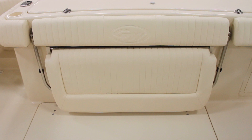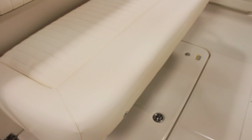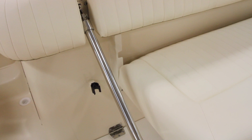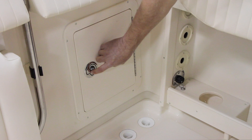The transom seat, which is patented by Grady-White, is very easy to lower, and it has a nice thick cushion. It's padded and soft all the way around the perimeter so that you can lean up against it, and the supports double as handholds. You can reach the stern cleats right from inside the cockpit — they're recessed down low so you're not as liable to snag them with a fishing line. The battery switches are right behind the door, convenient and easy to get to. On the starboard side, also conveniently located, is the shore power hookup right by the transom door.